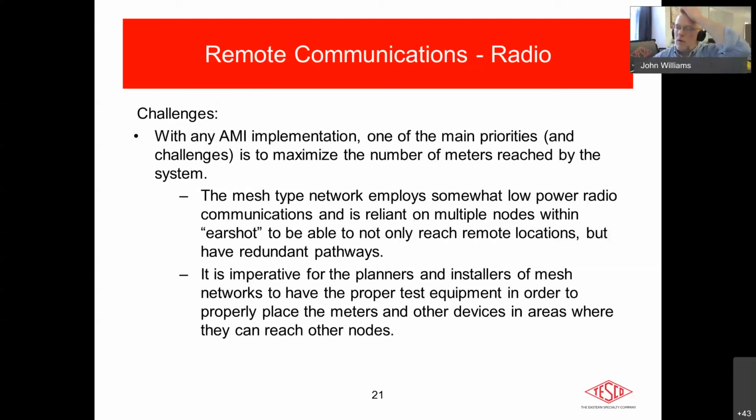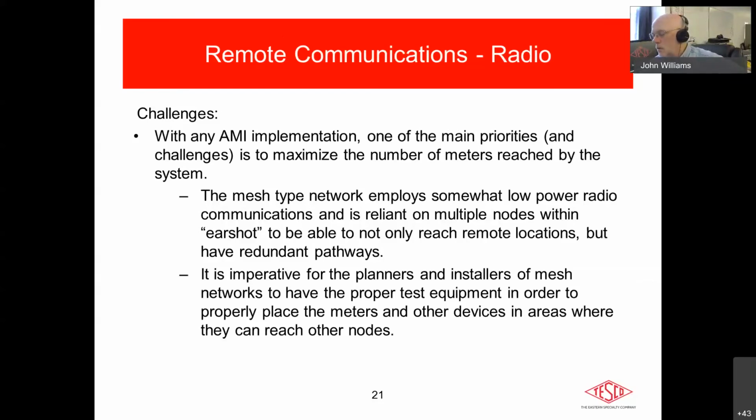Of course, the big issue with any AMI implementation and radio networks like this is to maximize the number of meters reached by the system, right? So any of you that have already done your AMI rollouts know that that magic number is usually in the 95, 99+% read rate for your meters.